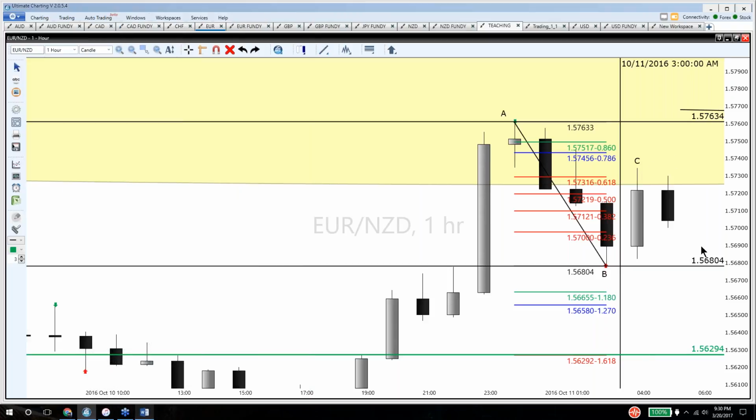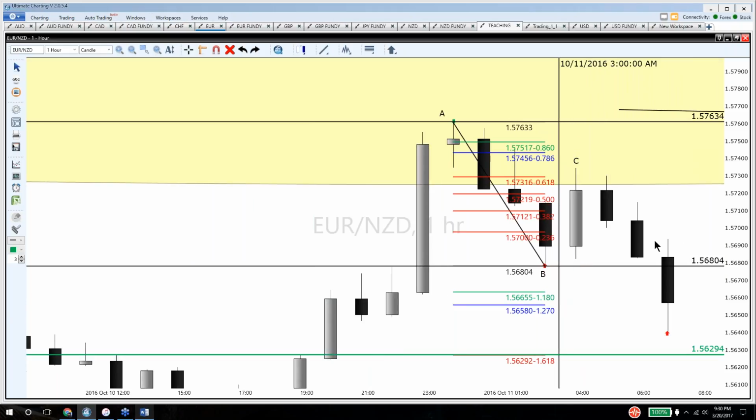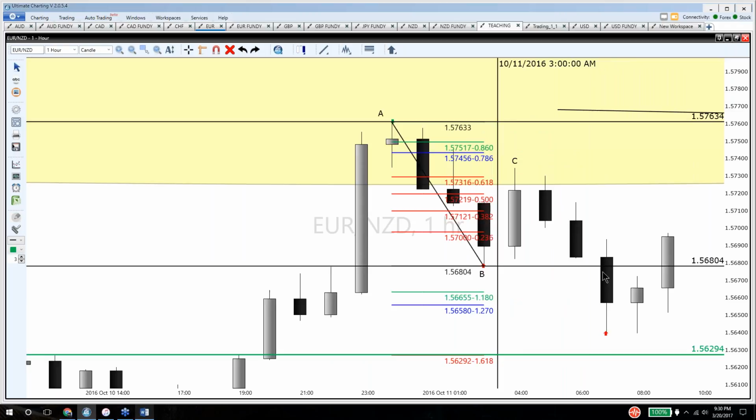So, here's the market. There goes the market starting to move in the direction of the bears. Here's a lower low with 2 to the left, 2 to the right. Does C become A, D become a new B? No, there is no D. This is where the D target is. And as of right now, the market has not touched it. Okay?